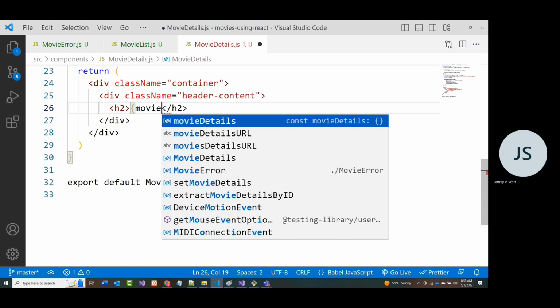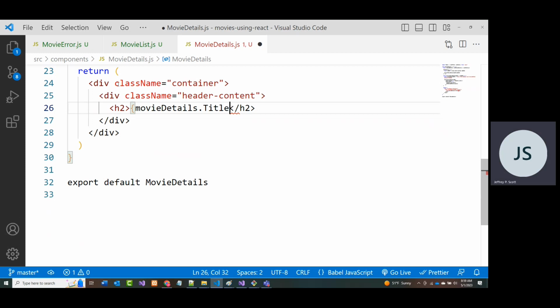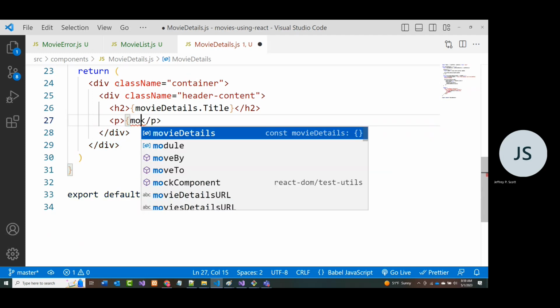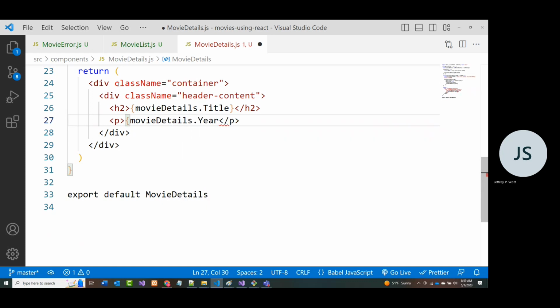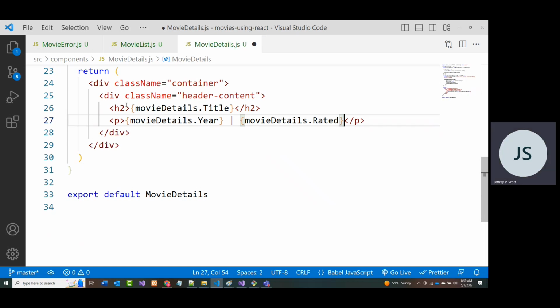These will be the movie details, title, all right, so that'll be the title of the movie. If you remember, we had that on the top, followed by the year the movie came out. And then after that, we just put a bar in there, and then we had the rating. Okay, so that's what's going to appear at the top. So if I've got, you know, I don't know, The Egg and I, which is a movie, it will say The Egg and I. Let's say it came out in 1957, and it's rated PG. So that's everything that it'll have in there. All right, so that's the header stuff.